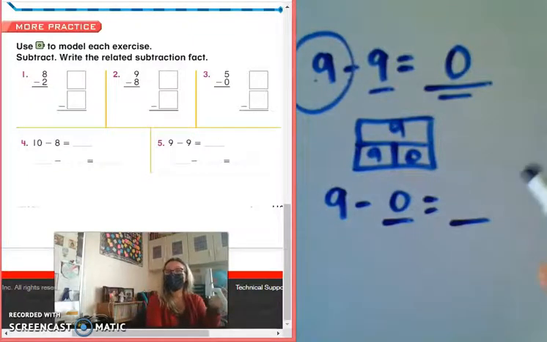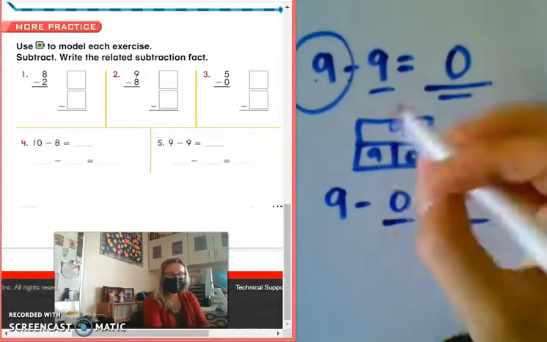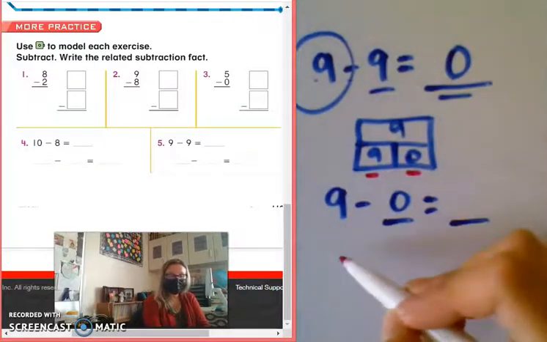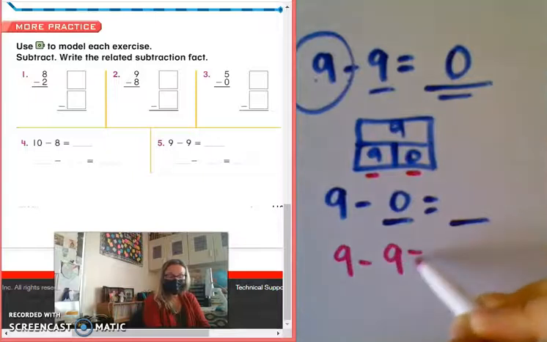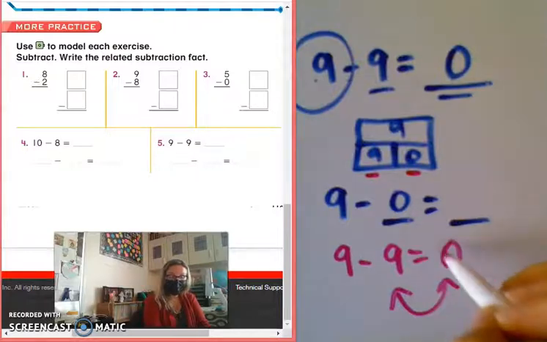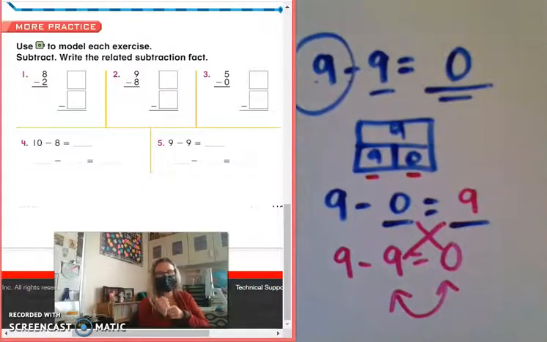Okay, Isaac, you are like saying answers into her ears, and they're wrong answers, and I can tell by her face that she's getting confused. Don't shout out wrong answers because that confuses people. Victoria, we have two parts here. We have a 9 and a 0. We've already said 9 minus 9 equals 0. Now we need to flip those. So now we have 9 minus 0 equals 9. There you go. I knew it was in that brain of yours.